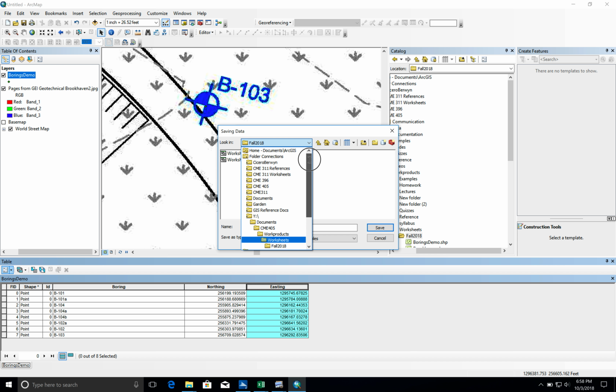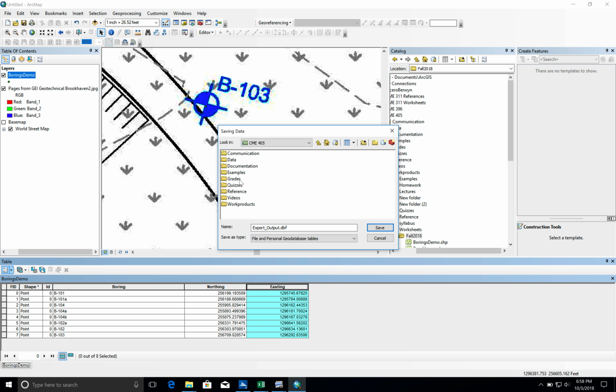So in this case, I am looking at my folder connections. I had a few of these set up already. So I'm going to 405, and then I've got my work products and worksheets and fall 2000. Okay. And so what we're looking at here is these are my Brookhaven boring coordinates.